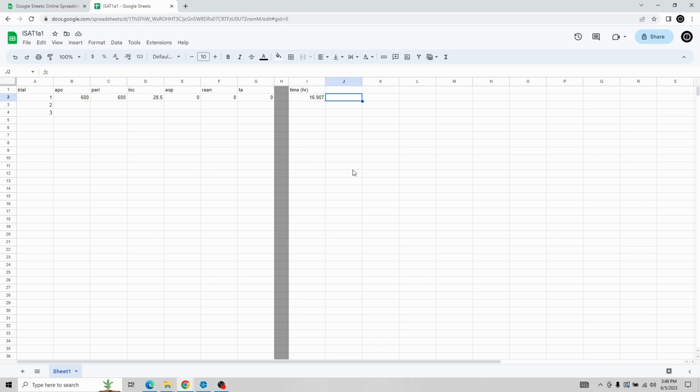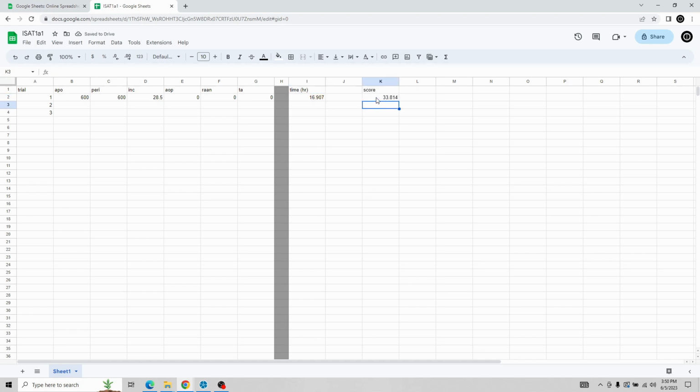One last thing that I'm going to show you as we set some of this up is score. Here's where we can do a little bit of math. For the spreadsheet to do math, I need to hit the equals sign as my very first action. So now it's got equals. And I know that for every hour I get 2 points, so I'm going to take 2 times, and the times is the little star button, that's Shift 8, I believe, on a Chromebook. And then I'm going to click on the time. Not type in 16.907. I'm going to click on that cell I2 that I have there. And then I hit enter.